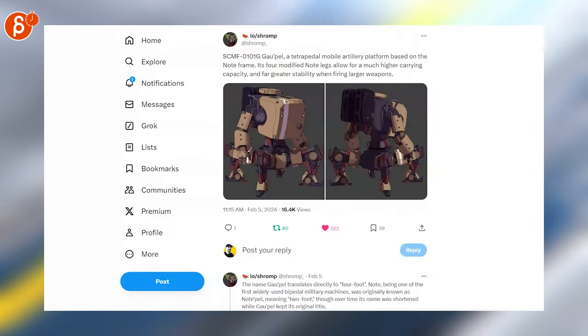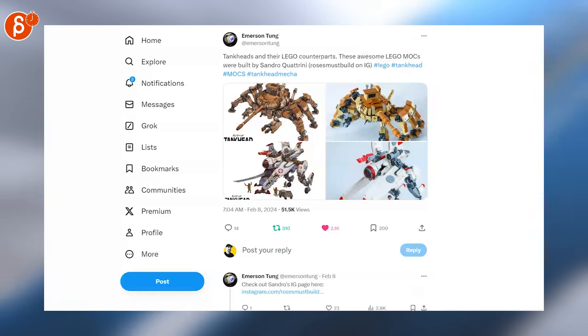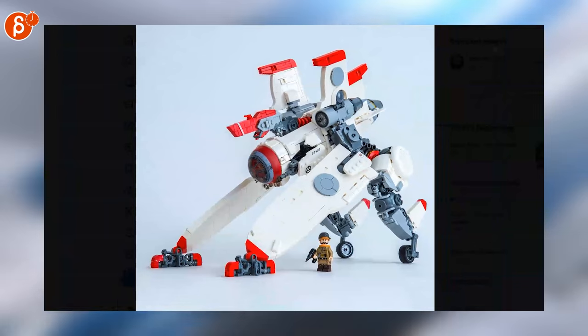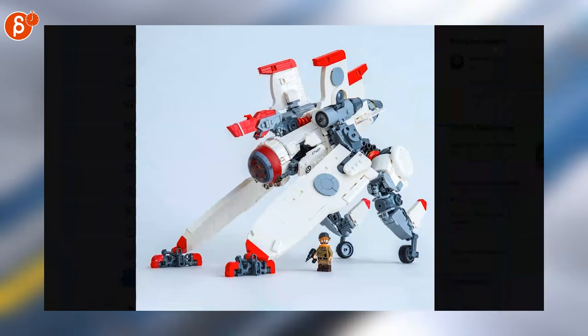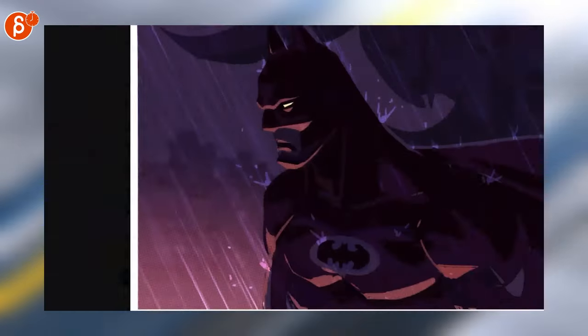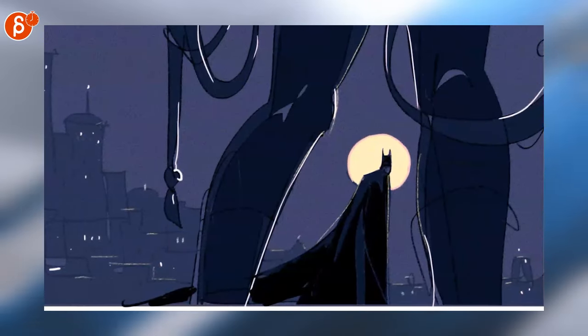Switching to 2D — this is great. If you watch Animation Minute, there's always great mech stuff. Look at this, I love that. I believe I had this before on Animation Minute — it's so cool. Sticking with 2D: Batman, you can never go wrong. Love all these very moody visuals.